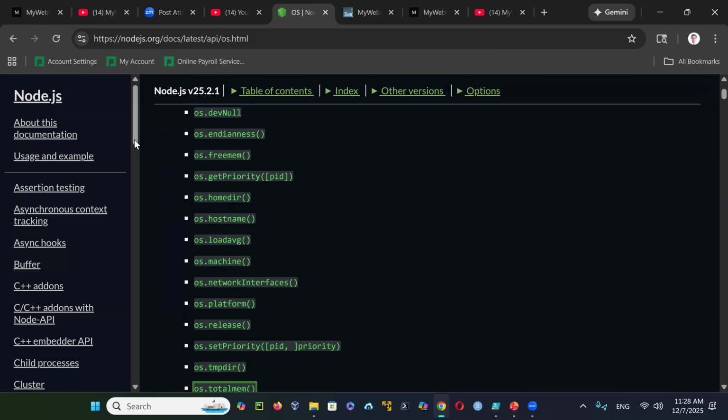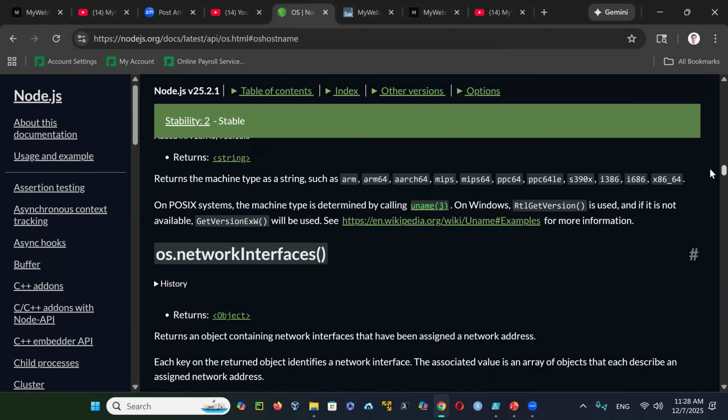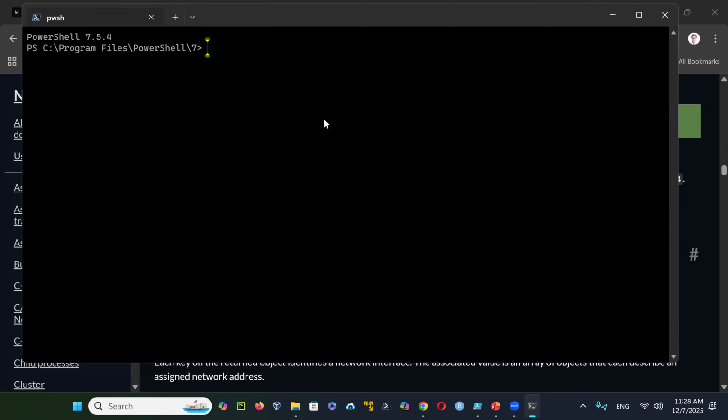If you open a terminal while on this page and say os.hostname, it is going to give you the host name. How do you practice it? Just open a terminal, whether you're on Bash or Linux, doesn't matter. You come in on a clear screen, say hostname here, and it shows it.